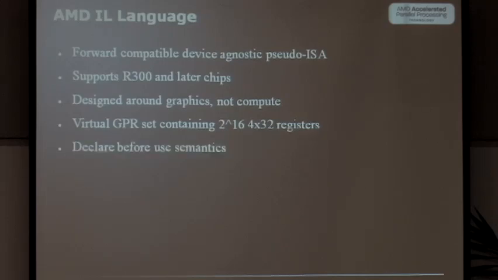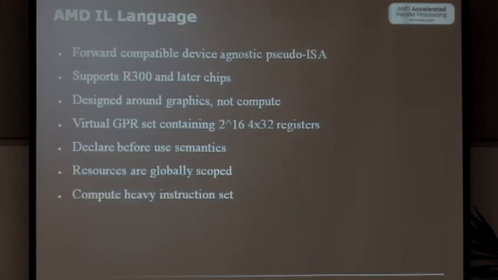Everything has to be declared before use. So if I want to use a resource, I have to declare it before I can use it. This has conflicts because all resources are globally scoped. So if I have one function that utilizes certain resources and another function utilizes a different set of resources and the sets don't intersect with each other, then we can have resource conflicts.